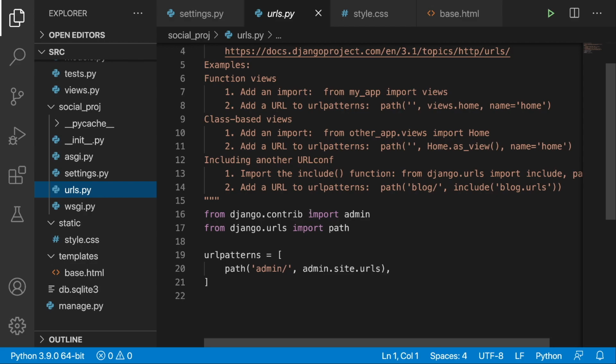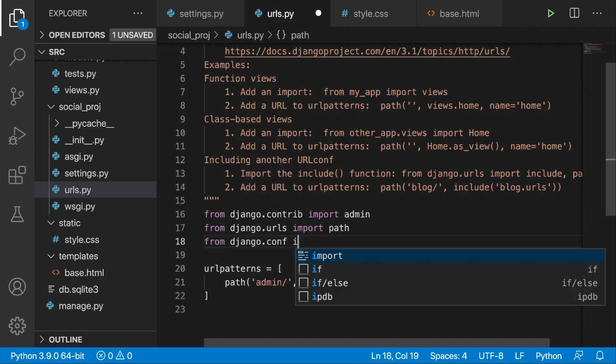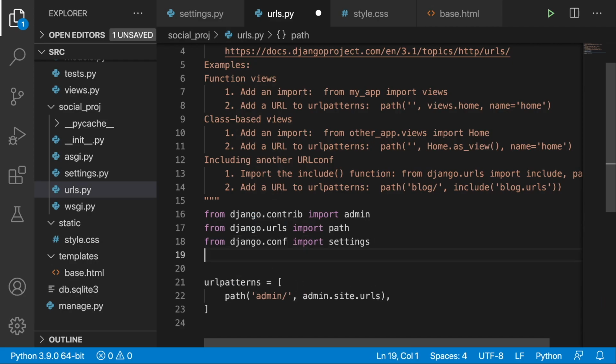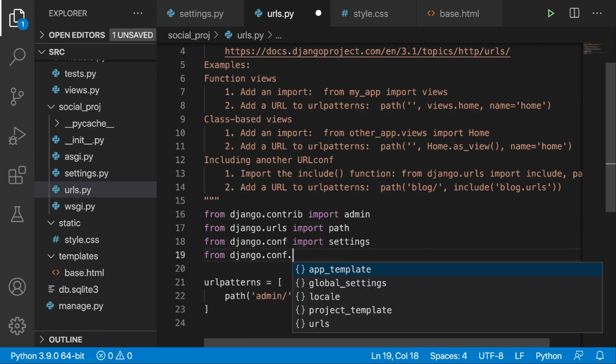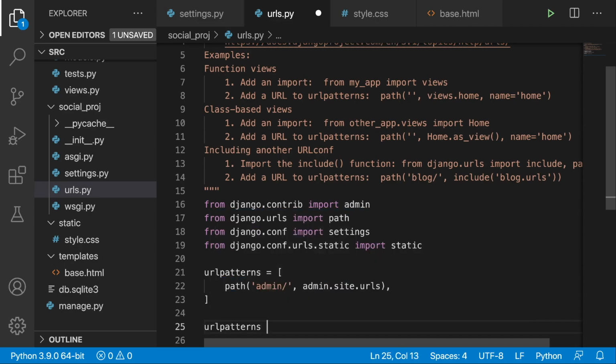Over here we need to include the static and media files in the URL patterns. Let's begin with some imports. From django.conf, we want to import settings, and then from django.conf.urls.static, we want to import static. And here, let's add to the URL patterns.